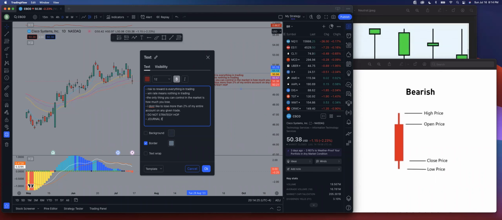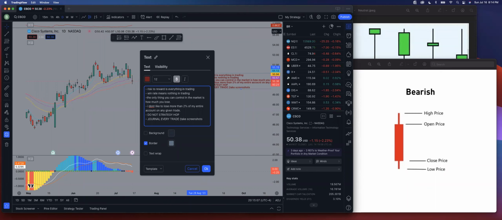Journal every trade. I'm going to put that in all caps because it's serious. You want to take screenshots of the chart where you took the trade so you can reevaluate it and go back to it later. Then when you get this collection of data where you've done 30 to 50 trades, and you see all these trades you've done, you can go back and look and say, okay, I was wrong this amount of times.